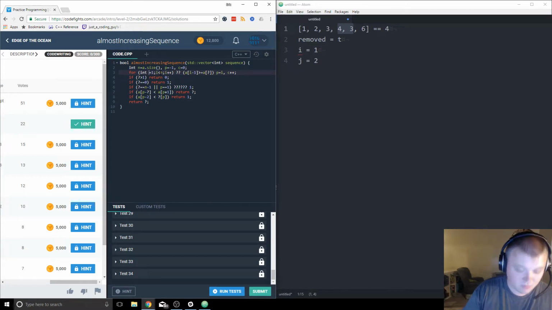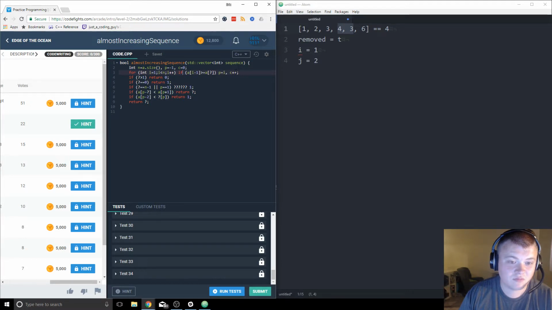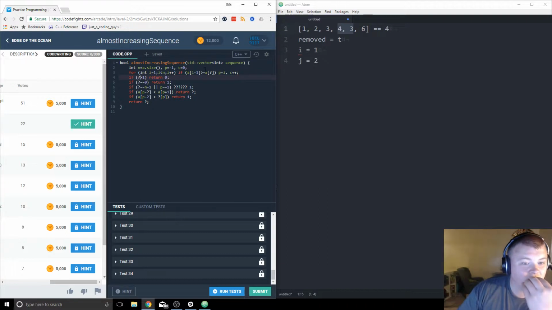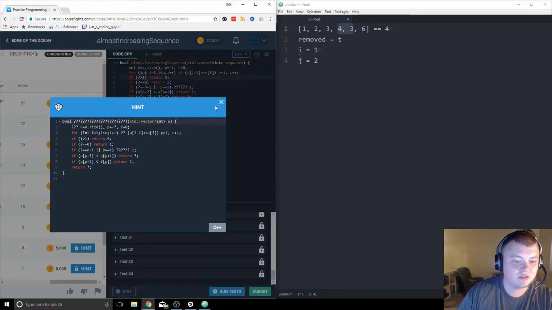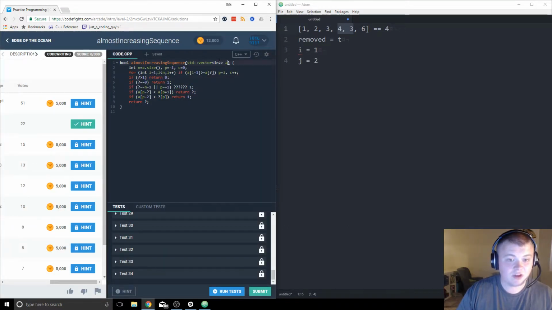For int i equals 1, i less than, and blah blah. So for int n equals a.size, guessing he means sequence. Oh, he minified his code. Fine, a, make him happy.